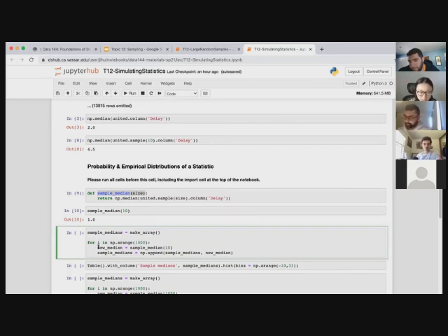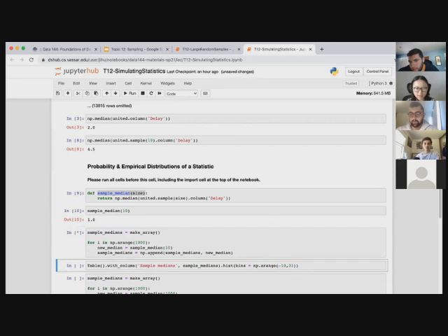Each time I compute a new median based on the given size. In this case, the size is 10. Then I append the new median to the sample medians array that I created. So after running all of this, I will have 1,000 different sample medians based on size 10. Just keep that straight: sample size is 10, the number of repetitions is 1,000. Let's run that. It should be really quick.